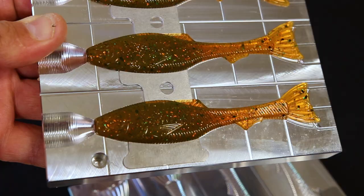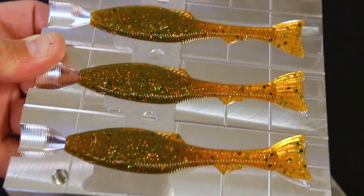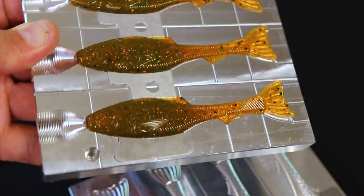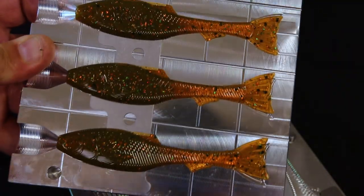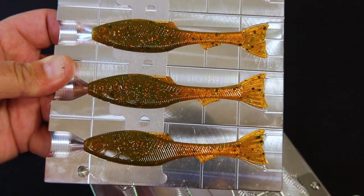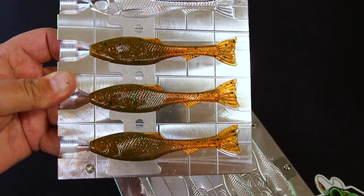Really cool colors. Really makes for a beautiful sunfish color, you know? Just that green and orange. You could probably add some blue sparkle in there to taste. Give it that full bluegill panfish effect. But yeah, really liking it so far.